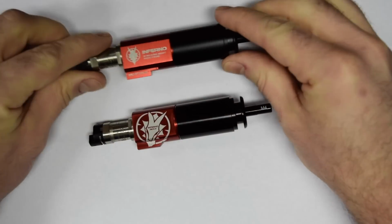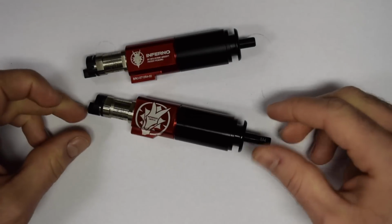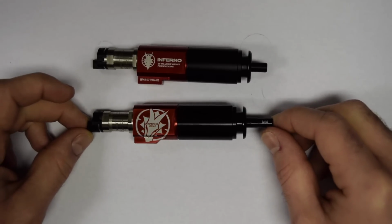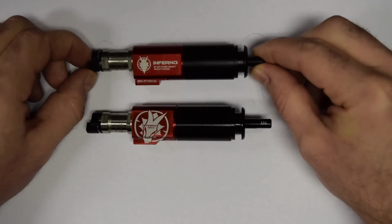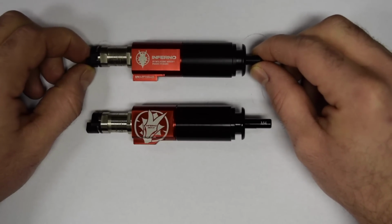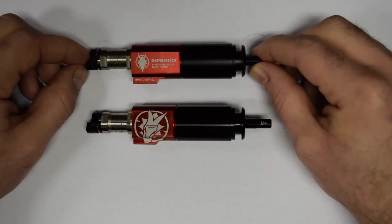If you're ordering an airline replacement for the Gen 2, you want to specify that you have a Gen 2. If you are ordering a replacement for your Gen 1 engine, at the time of ordering you want to specify to your dealer that you need it for Inferno Gen 1.